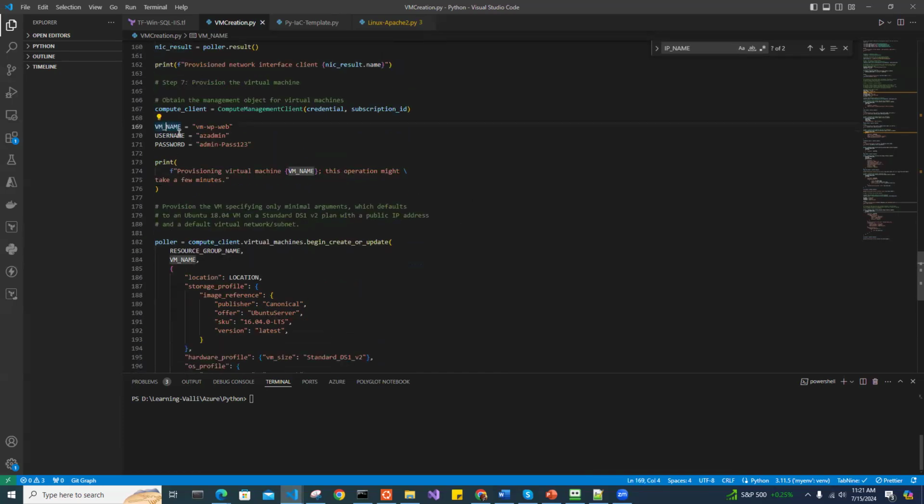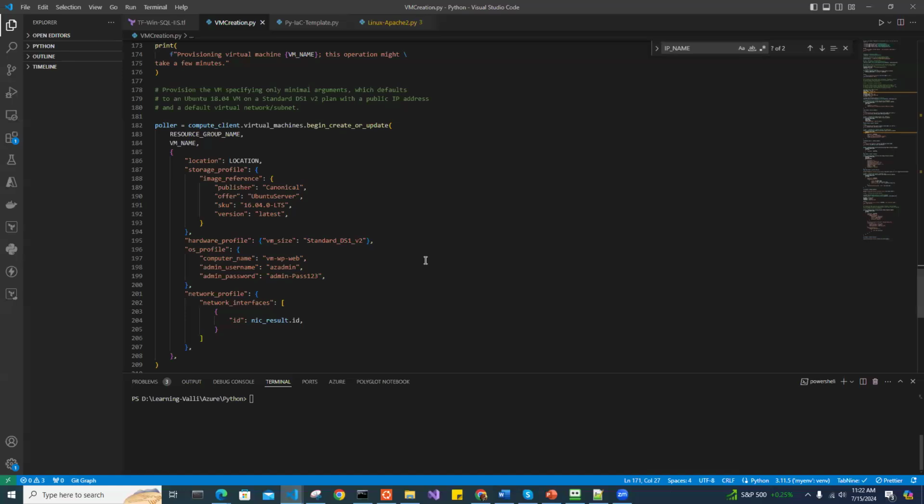We mention the VM name, username, and password. We could also give an SSH public key and private key for authentication, but today I'm just using a plain username and password.